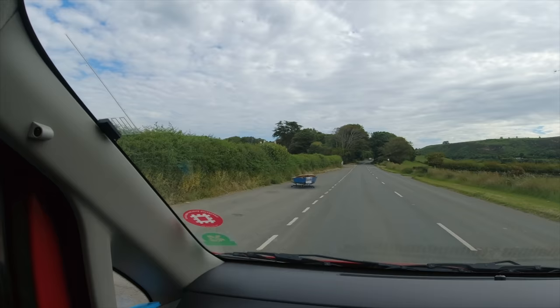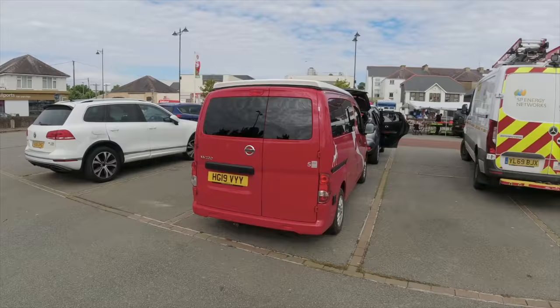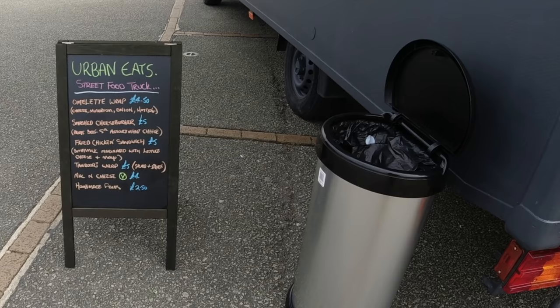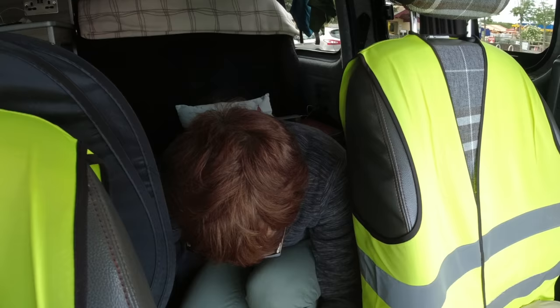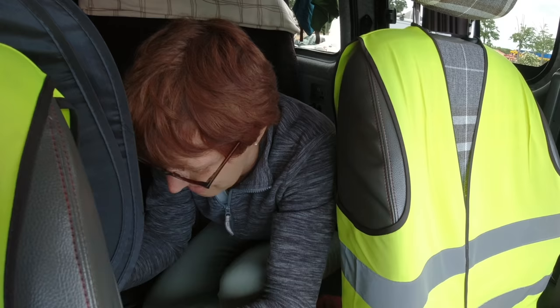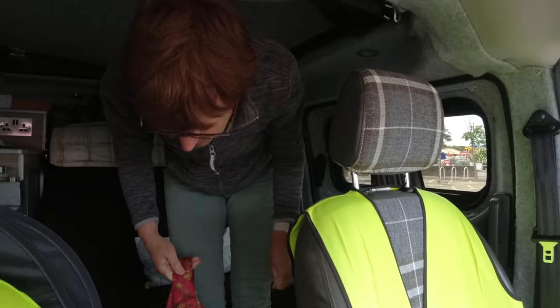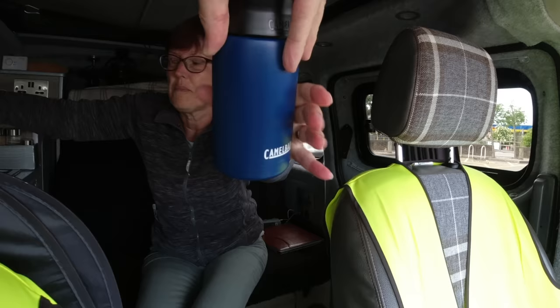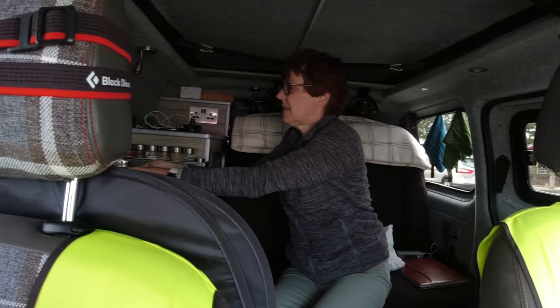There's a boat on a trailer here - they've taken the wheels off to stop it being stolen. Doing some breakfast wraps over there so we might have some of them for our breakfast. I'll have their smashed cheeseburger. Smashed cheeseburger - what is that? I don't really know but it's like a cheeseburger with an assortment of cheese, and if they do onions I'll have onions on mine please. Do you want a drink? I'm just happy with water really. I don't mind the coffee taste. Some people pay a fortune for coffee-flavoured water!